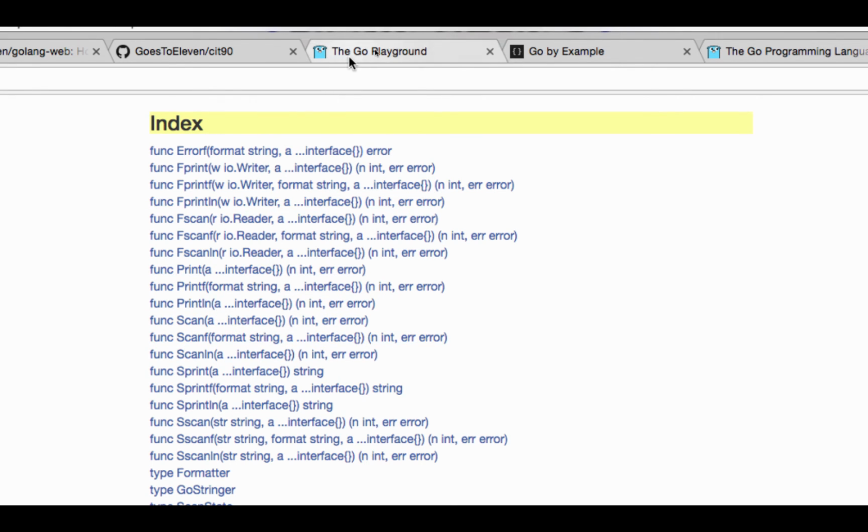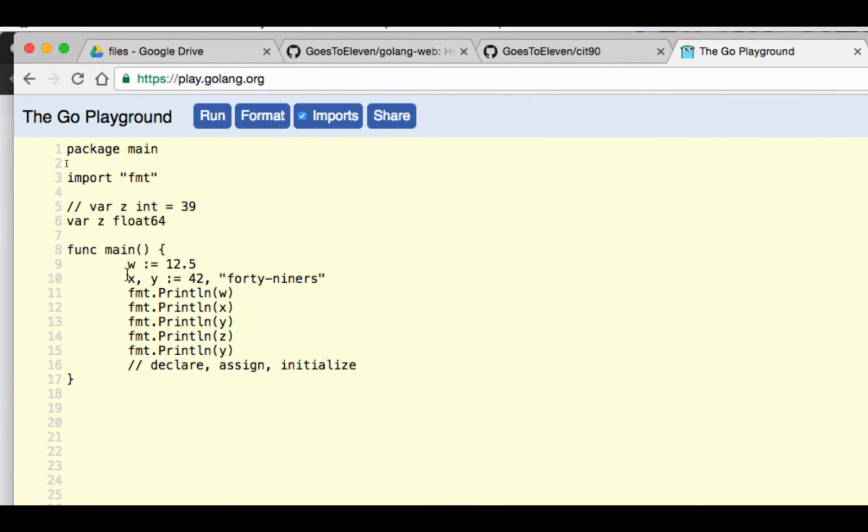So let's look at print line. All we've done so far is this short variable declaration operator, and you can only use it inside a function. So W equals 12.5. You could do multiple variable declarations and assignments with the short variable operator, and you can print it all out. Outside of a function, you do the var, the identifier, the type, and then you could also assign something to it if you want.